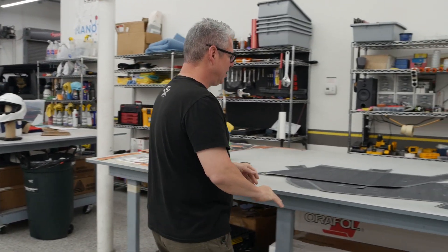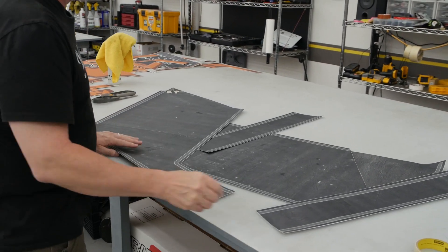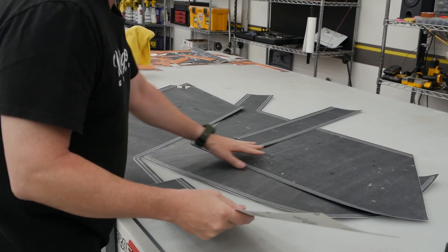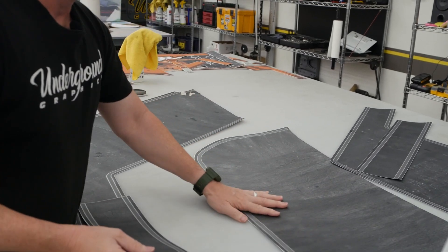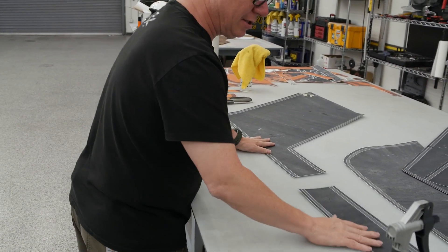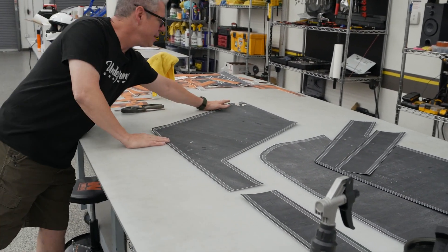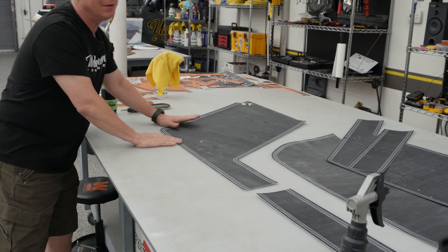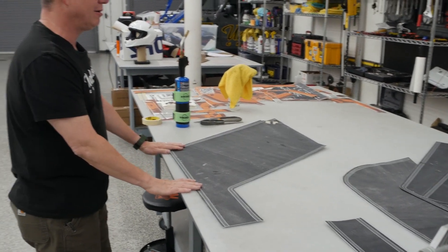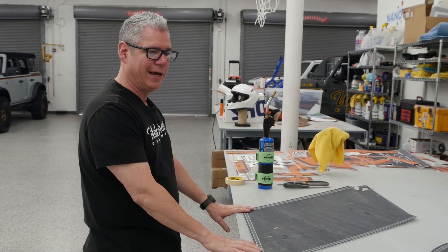This is that kit — this will be the driver's side we'll be working on. I believe this is really just three pieces. That hood is optional, but the three main pieces are the rear door, the front door, and a little piece that goes up on the front fender. This will be available for two doors as well, although we haven't test-fitted that yet — it is designed, we just need one in so we can do a quick install on that.